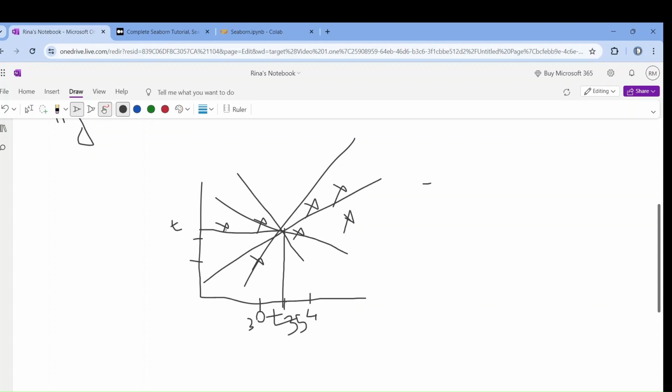For that, we have to measure the errors. And what are the errors? See, if I predict that for a $30 bill this is the tip size, and for a $40 bill this is the tip size, but the real tip may be different. So the real tip and the predicted tip, the difference between them is known as the error. After we add all these errors, we will measure for which line the error is the lowest, and we will treat that line as the best fit line.